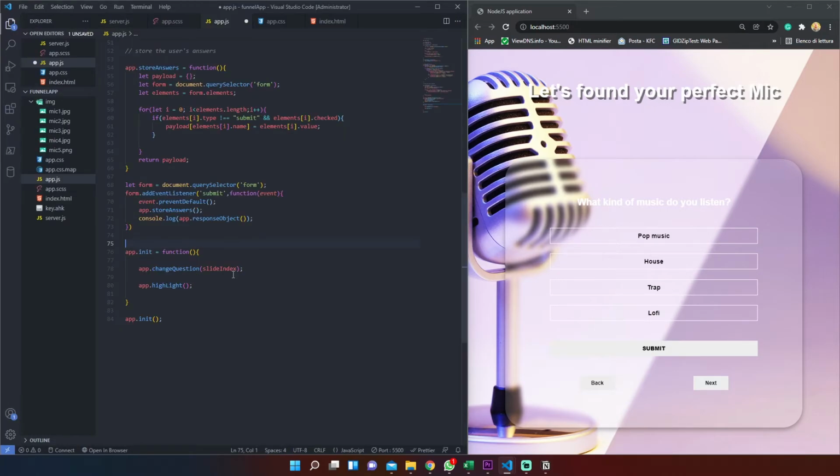Okay, our next goal is to count how many times the user hit each answer. To do this, we need to write a function that will build for us an object that contains like 2 times B, 1 times A, and so on. So let's call our function response object.